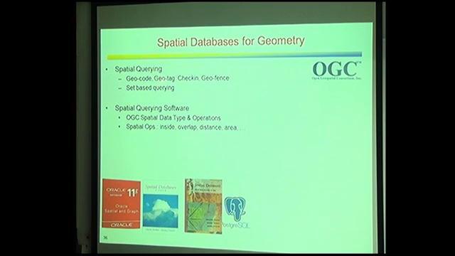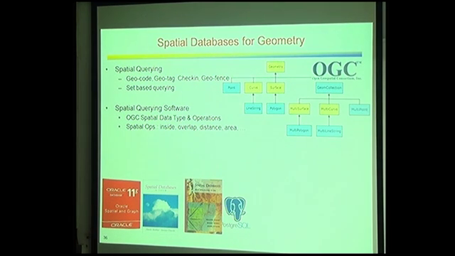It turns out that in order to do this, you need some new spatial data types, which original relational databases did not have. But now there is a standard, and this is the basic thing I want all of us to remember. There is a standard called OGC simple feature types, and there is an equivalent standard in ISO. This standard came about in the mid-1990s, and today it's used widely.